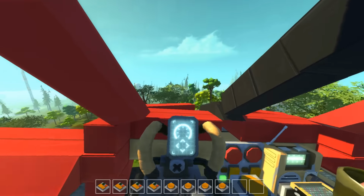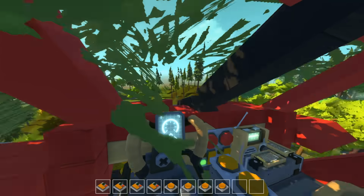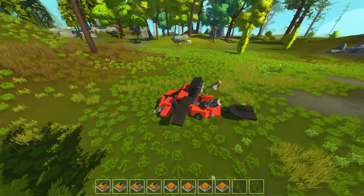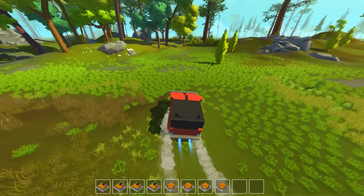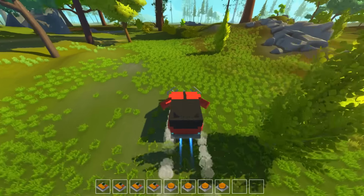Oh my gosh! Look at this thing! What's going on? Oh, eject. Oh my God. Oh boy. He left me. Where are you? I'm coming back for you, buddy. I'm going to the rocket thingy.